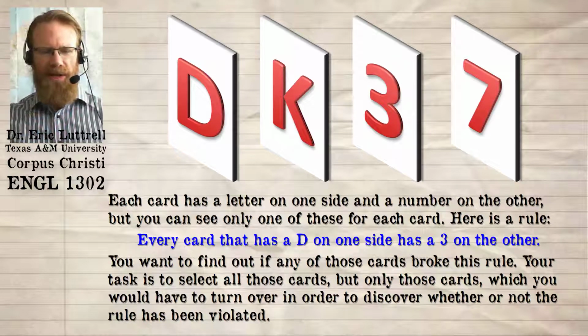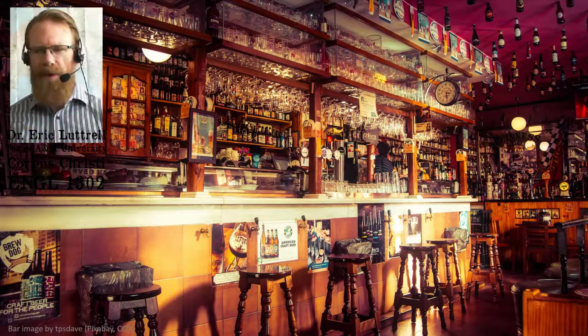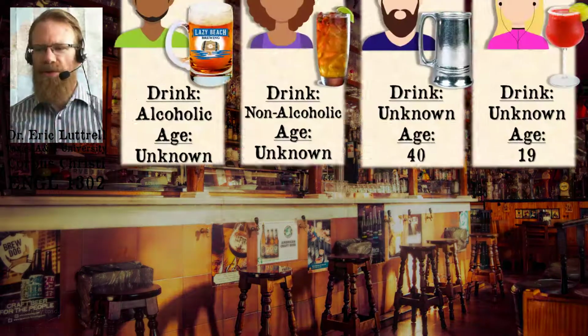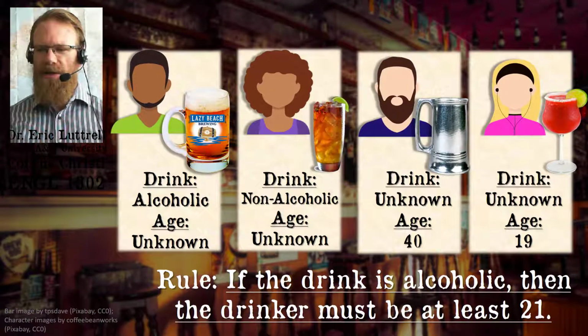Now, before I tell you the answer, I'm going to ask you another question in a slightly different venue. Let's say you work in a bar, and you don't want your bar to lose your liquor license, which means you have to make sure that you are enforcing the rule: if the drink is alcoholic, then the drinker must be at least 21. Now, how many of these people do I need to check on?